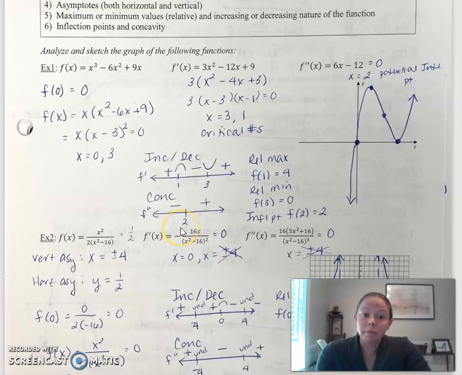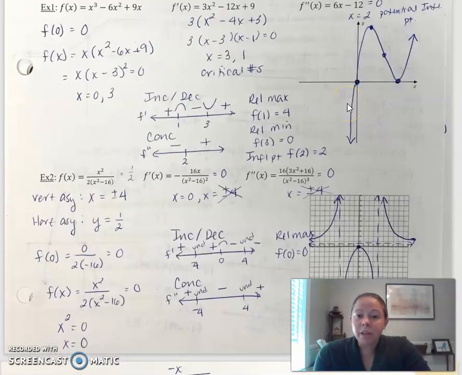This will tell us where the function's concave down and up, and because we changed concavity, we do have an inflection point there. So from here, we have our relative max and our relative min at 1 and 3, which I showed you here. And we have an inflection point at 2. Remember, plug these numbers 1, 3, and 2 back into your original function to get the ordered pairs. And there we go. We're finally able to graph. So plot these points. We'd already plotted the 3, 0. We need to plot the 1, 4. That's our relative max. And then we plot the inflection point 2, 2. And then we're able to get a better representation of the graph.